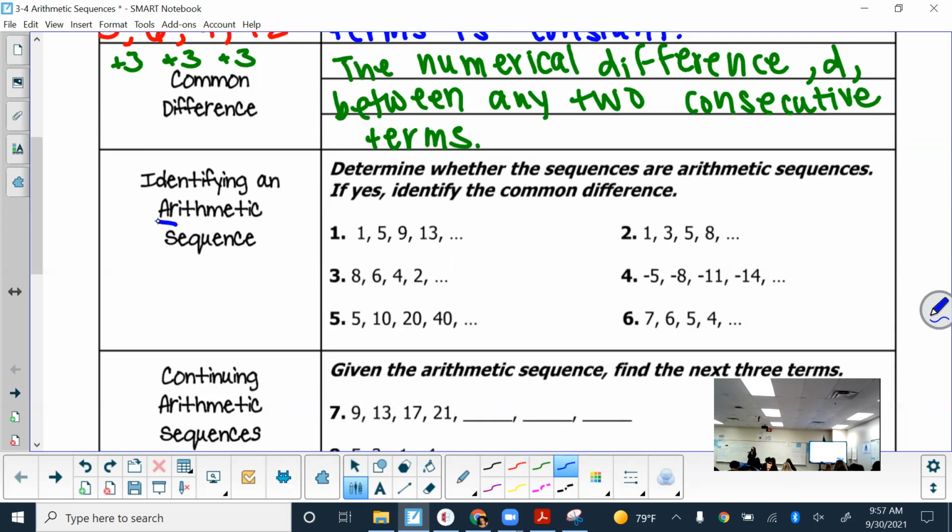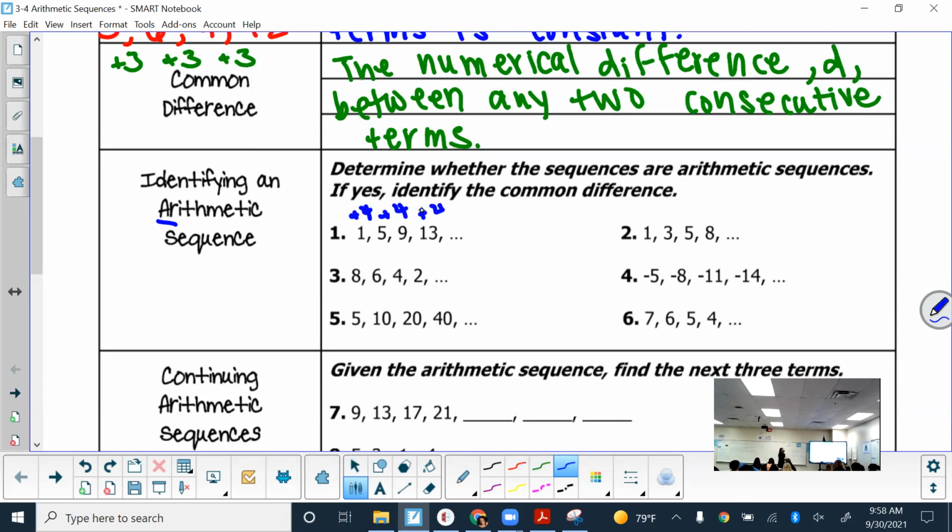All right, you have to add a number each time to get to the next number. And that number could be positive or negative. So like adding a negative number is like subtracting, but just think of it this way. So like number 1, find the difference between each term. So like what's the difference between 1 and 5? 5 and 9. And 9 and 13.